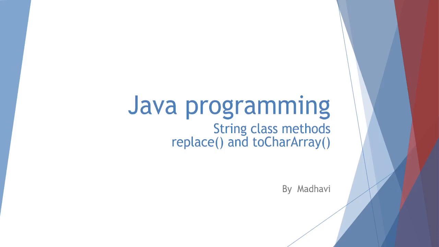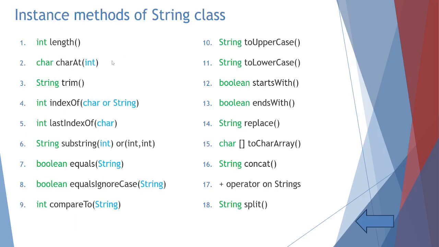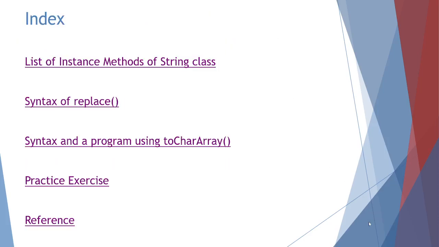In this video, I'll discuss replace and toCharArray methods of string class. First of all, we'll see the list of instance methods of string class. Then the syntax of replace, and the syntax and a program using toCharArray, we'll see in the Java environment. Then a practice exercise. The list of instance methods which we have been discussing in this particular video, 14 and 15, we'll discuss. Then we'll see the uses of these two methods in the Java environment.